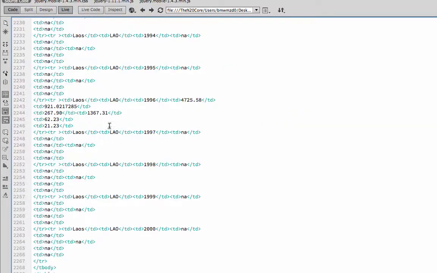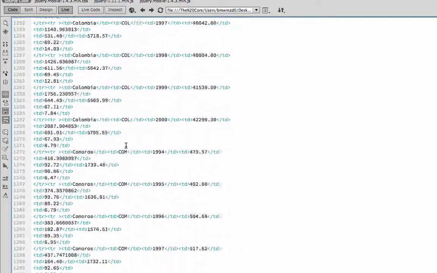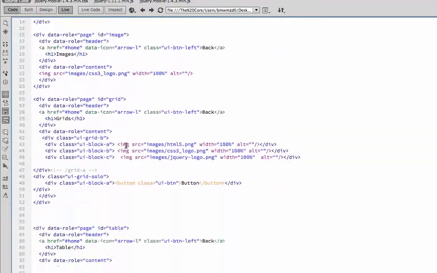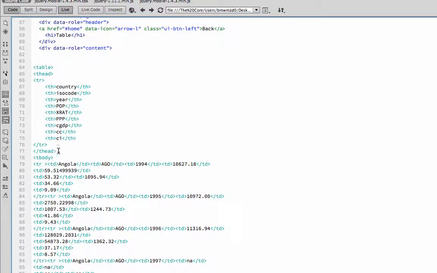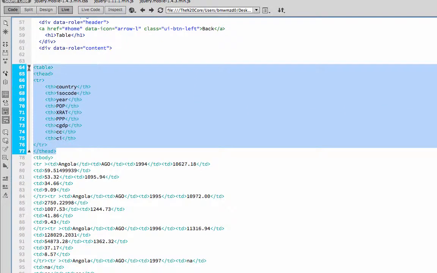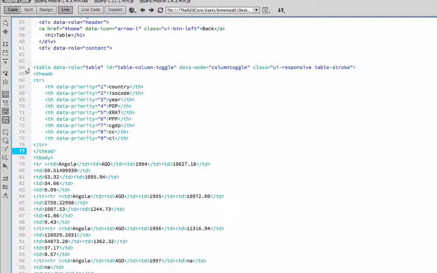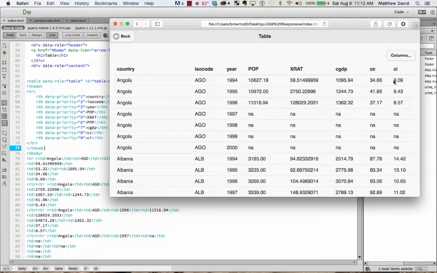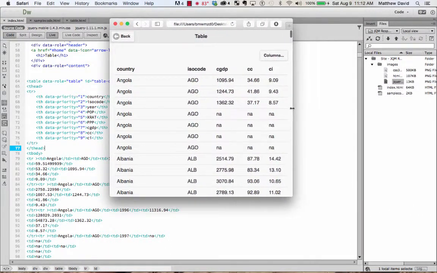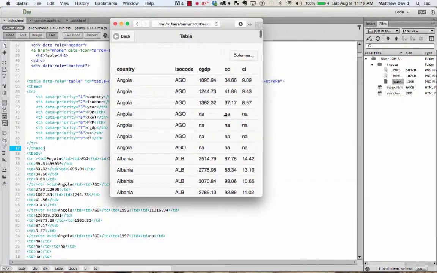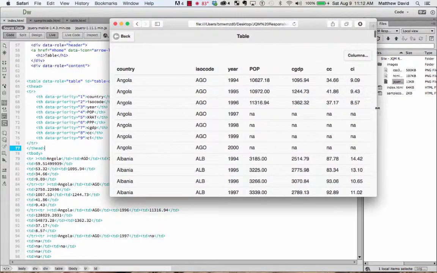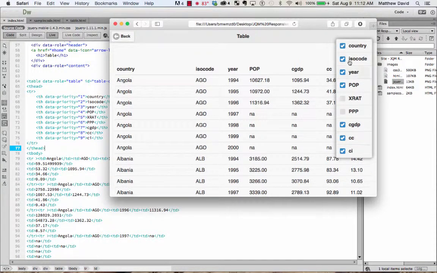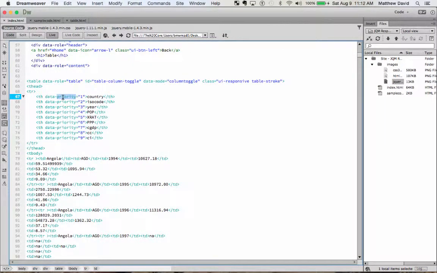So come to the top of our table. It's a big table. And here is just the standard HTML header, and we're going to replace that. Now let's go back to our example. Now what you'll see is everything is laid out really nicely on the screen. It's very elegant, and as we resize, columns are hiding and disappearing. A new feature at the top allows us to choose which columns show and hide. And the priority of which column is shown and hidden is dictated by the data priority property inside of your table head.